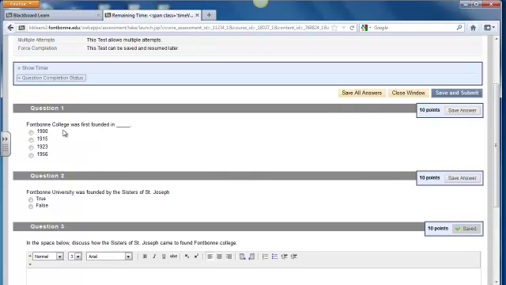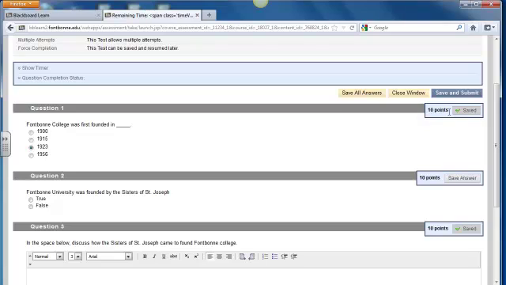I can see I'm on question one here, and I can just go ahead and put my answer choice here. I've got my four options, and I can click any one of the boxes. Because it's a multiple choice, it'll only let me select one. If it's a multiple response, it'll let me select several. In some cases, you'll see A, B, C, D. Some you'll see numbers. Some you won't see anything at all. So all you have to do is click your choice.